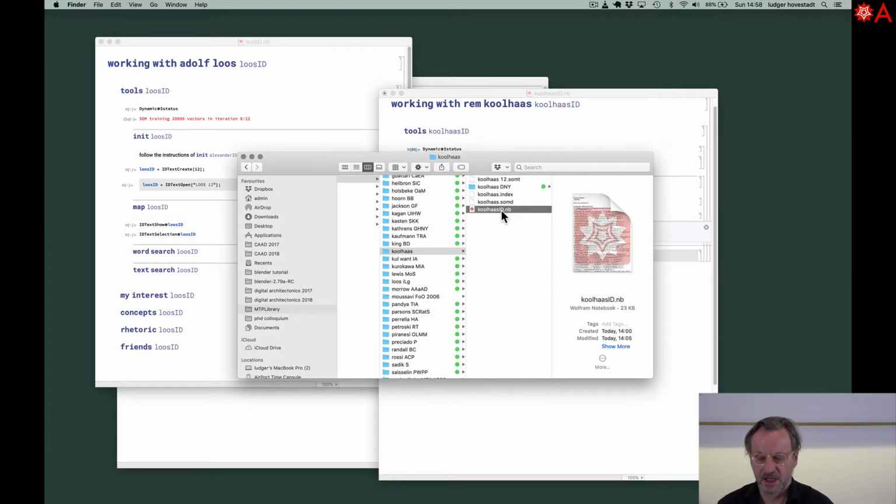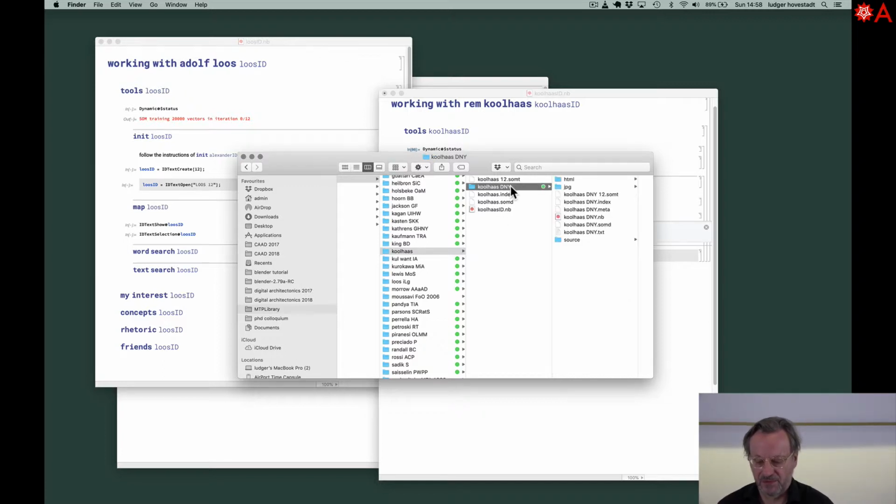This is our notebook for the identity, how to talk with or to work with Koolhaas. We have the book of books of Koolhaas. These are all the things we discussed already. How to create them. Then we have an index. This is for fast full text search, internal.